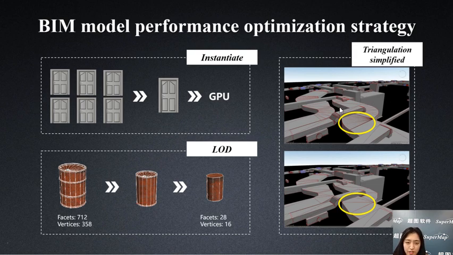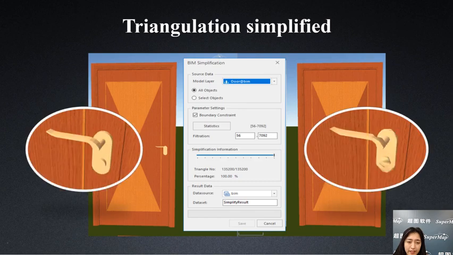Okay, and the third is triangulation simplification, and let's look at it in detail. So for triangulation simplification, the BIM is a high density model that accurately and comprehensively displays the internal and external models of the building. So the amount of data prevents the 3D scene performance of the BIM model from being good.